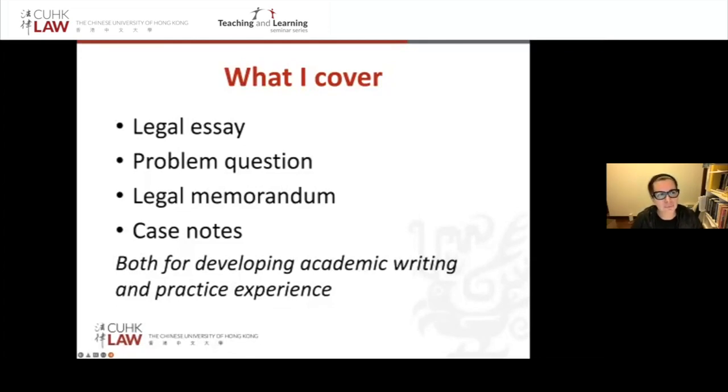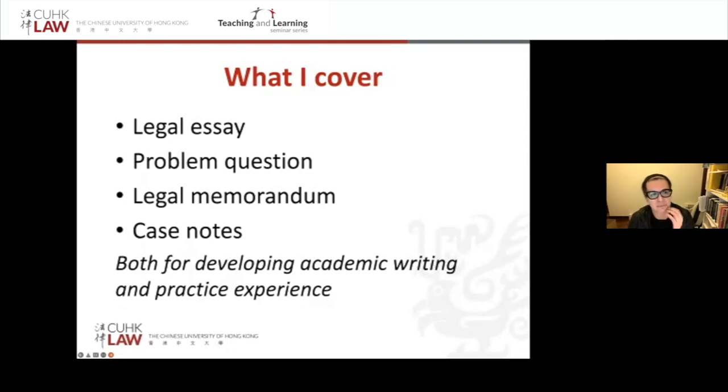So the four forms that I've chosen to deal with in the class are writing a legal essay, and that is also something that I've discussed with colleagues, saying that they would want the students perhaps to have some more specific training with respect to that. And that's similarly to problem questions. So we do a little bit with Iraq and so on in more general terms. And those are the two forms of legal writing which are more centered in terms of law school work, so kind of academic, legal academia, so to speak.